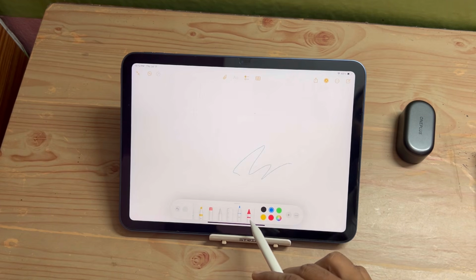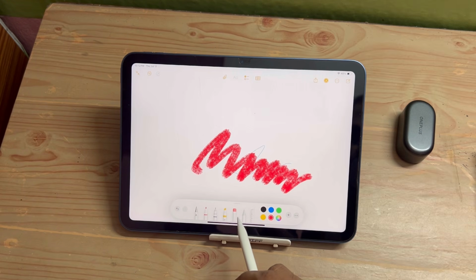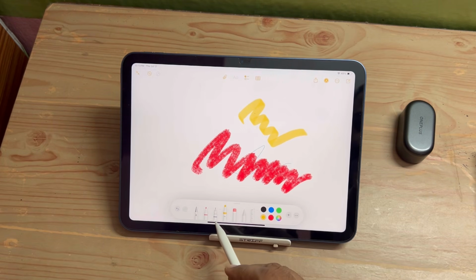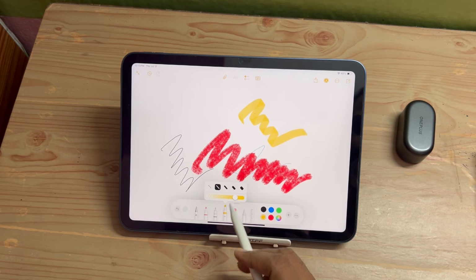The second pencil alternative that you can buy is the DigiRoot pencil, that will cost around 1.3k, but in offers you can also buy it at around 1.1k. Actually, there are many pencil alternatives on Amazon and Flipkart, but these two I think will be very good for your purpose.